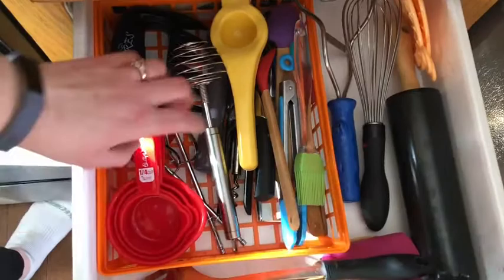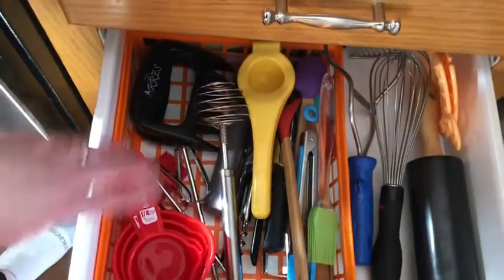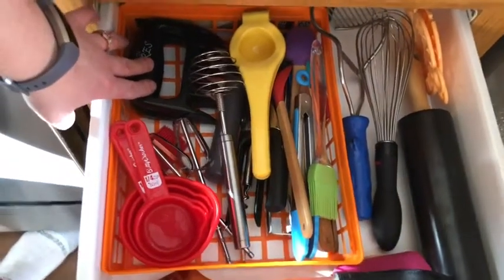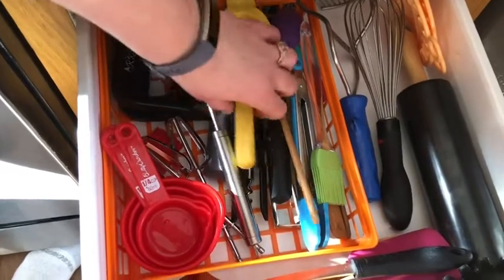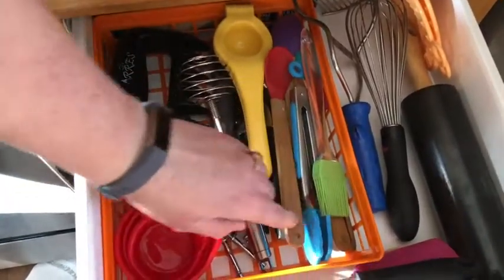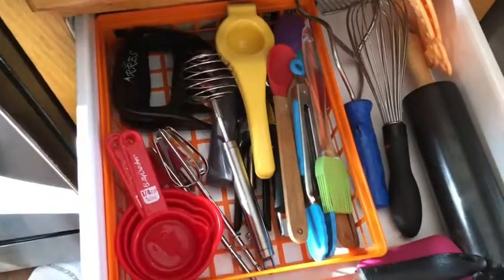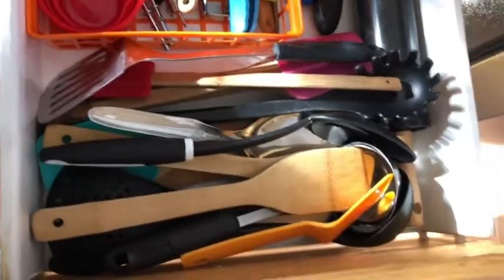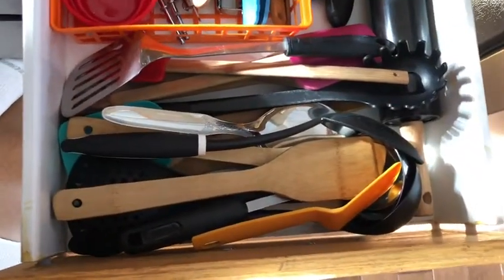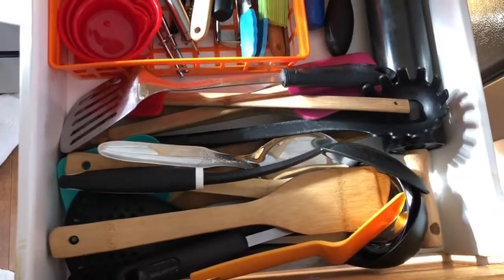If you see, I held on to these because I do cook and bake a lot, and these extra cups are always helpful. Obviously we're going to keep the grilling tools — we do a lot of grilling in our home. I've kept my whisks and things I don't use as often, like my lemon zesters and the smaller spatulas and tongs. I've got some extension pieces for my mixers, an ice cream scoop, things like that, and the wine cork opener. And then of course I have all of my utensils laid in the forefront here because it's just easy to grab straight away when I'm cooking right at the stove.